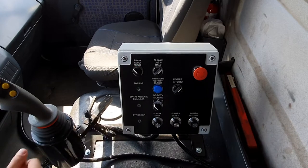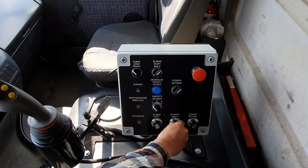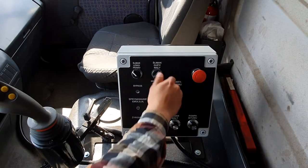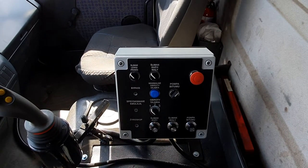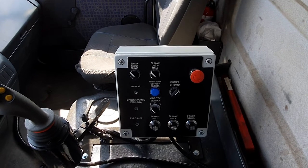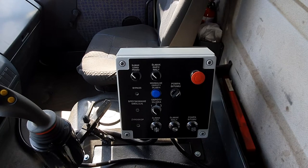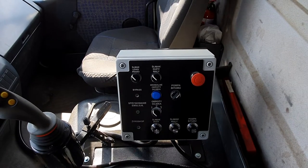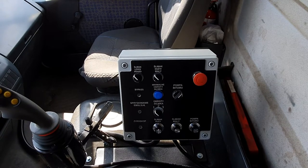If we turn them left, for example, we now have the small auger. We will control the small auger with this potentiometer and the big auger with this potentiometer. This regulates their speed, and of course, in effect, this regulates the amount of aggregates that are dosed into the front operating arm.